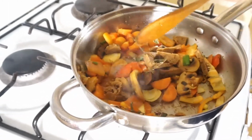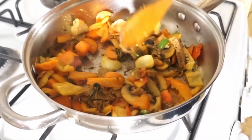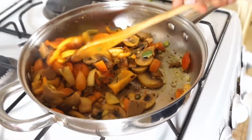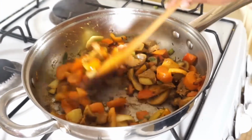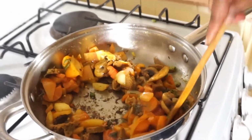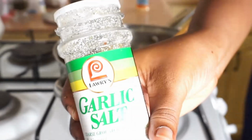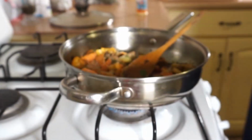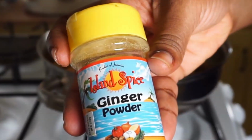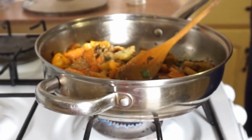So after allowing the vegetables to simmer for a while, I add the steak to the ingredients and you stir a bit just to get some of the seasoning, the turmeric and so. So you add a bit more salt and ginger. Add a bit of ginger powder, and that's about a teaspoon, or a little bit less than a teaspoon.